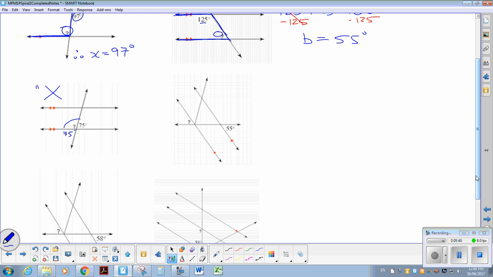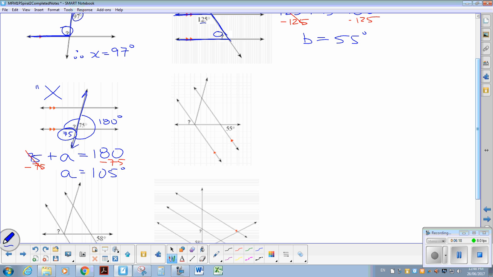Well, we know on a straight line, all right, so on this straight line, if we went all the way around it like this, that would be 180 degrees. So that means that this 75 plus my unknown is going to add up to 180. So using algebra skills again, balancing our teeter-totter, I'm going to subtract 75 from both sides. We end up with A equals 105 degrees.